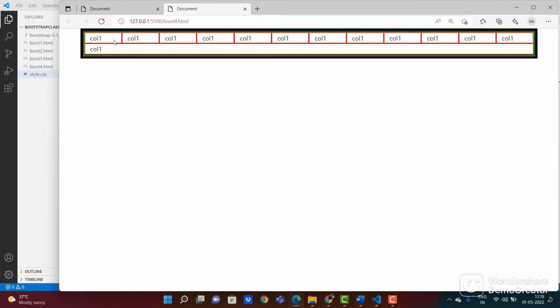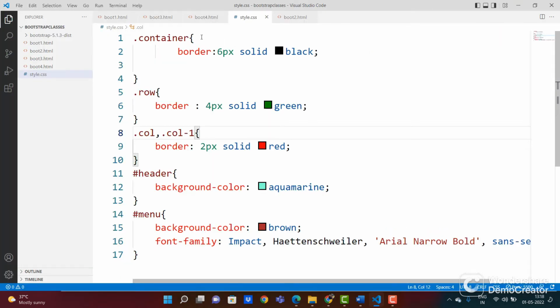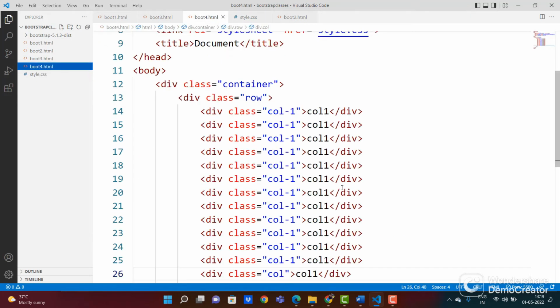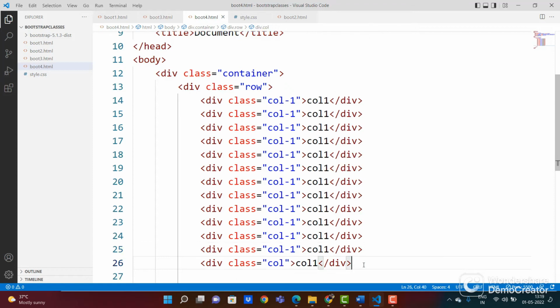Now see, each column is one grid. If I am going to use another column also, it is coming down. That means the complete row is divided into 12 grids. Now this I am going to remove, and another row I am creating.